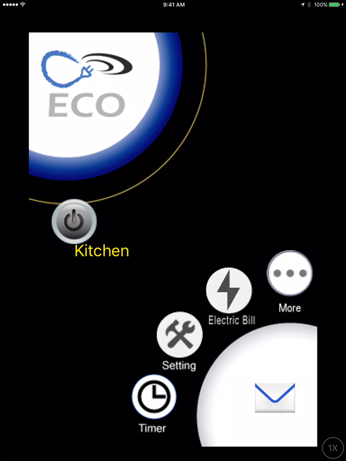So if you haven't bought a smart outlet yet, I suggest it. They're really, really cool. They do save you money. They don't really use a lot of power to run themselves. And of course, they hook to your Wi-Fi, so you do have to have Wi-Fi. But otherwise, it is really, really cool. I'll probably start adding more as I go.